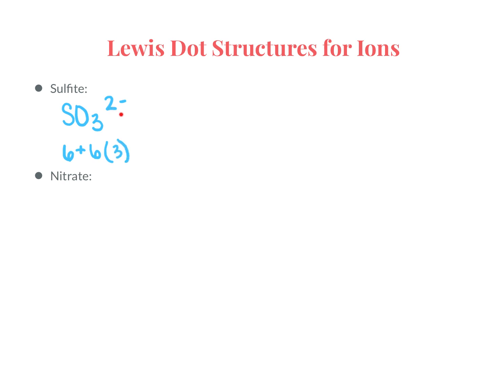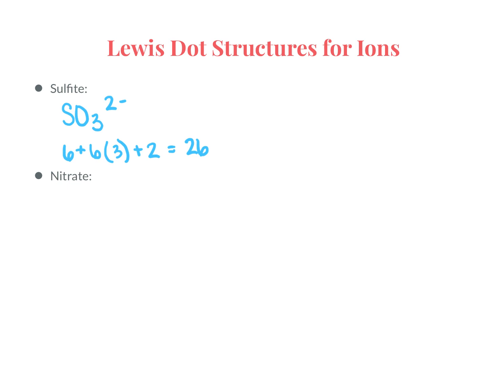Take a look at the charge. What does that -2 charge mean in terms of electrons? It gained 2 electrons. So while we're counting electrons, you have to add 2 more. Again, this 2 is coming from that -2. So -2 charge means it gained 2 extra electrons. You with me there? So what's our total number of electrons? 26 total.